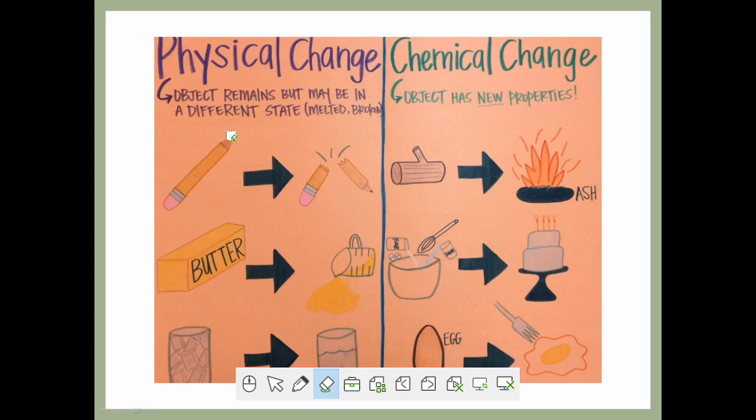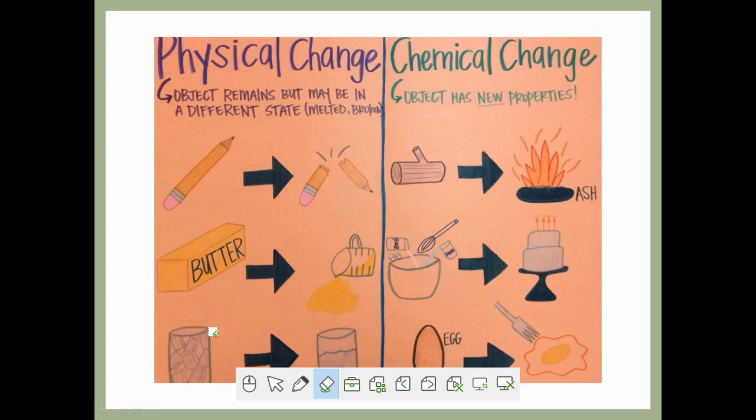Here we have a pencil, and the pencil is broken. Okay, but the pencil stays pencil, right? Here we have wax, and the wax is melted.